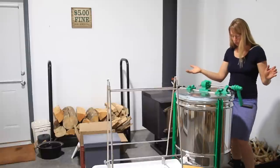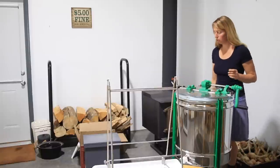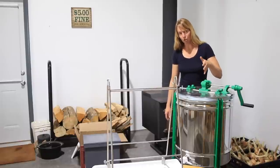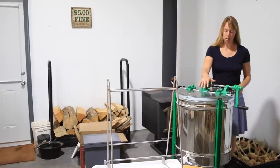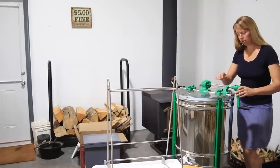This doesn't walk very much for something that spins like this. It's just sitting on its legs on the concrete floor here in the shop. And there I'm getting a slight wobble because these frames aren't exactly balanced, because some have more honey than others. If I had enough to pick from, I'd try to make them a little more balanced, but it's not trying to walk all over the floor. So that is nice.